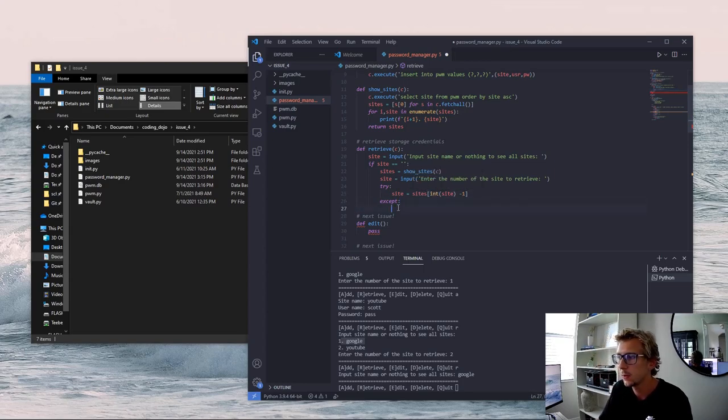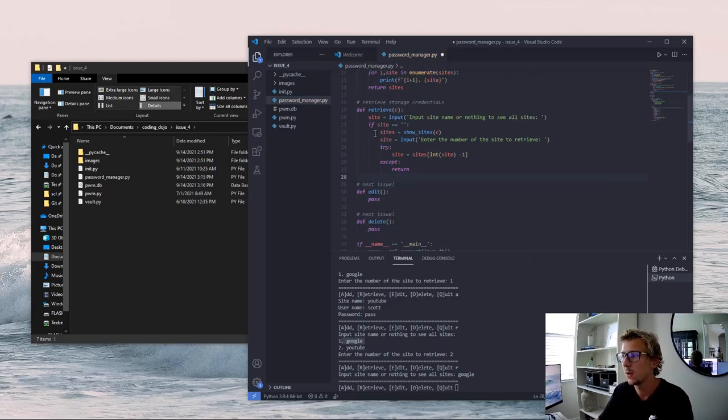The next thing we're going to do, if we have an error here, we're just going to do nothing. So I'm just going to return and basically bring the user back to the main menu. So that's what's going to happen if it's blank. So if it is not blank, they would then have put in a number, so we would have a site by then. So from here on out, we can kind of act as if we have a site either from this input or from this indexing of the array.